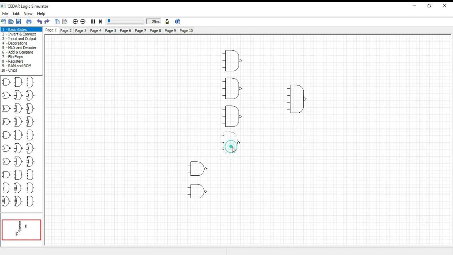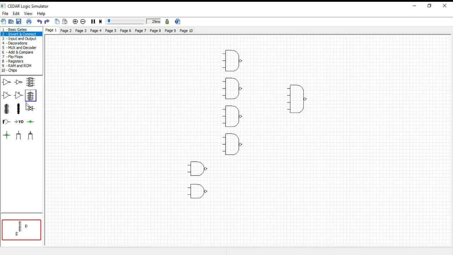Fine. Now I am going to add inputs and outputs by using two gates and from gates. So I go to invert and connect, and I select from gates and two gates. I want 6 from gates because I have 6 inputs.